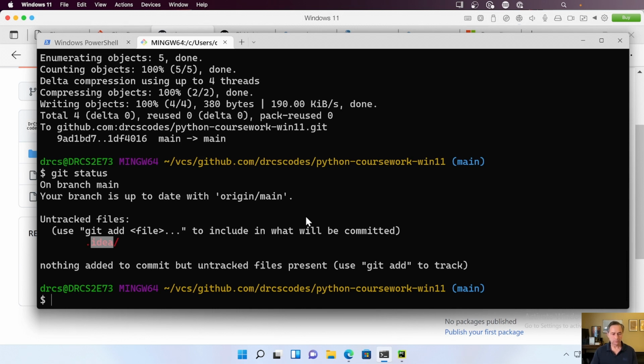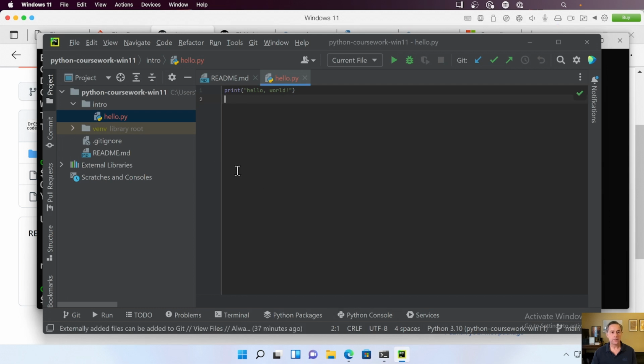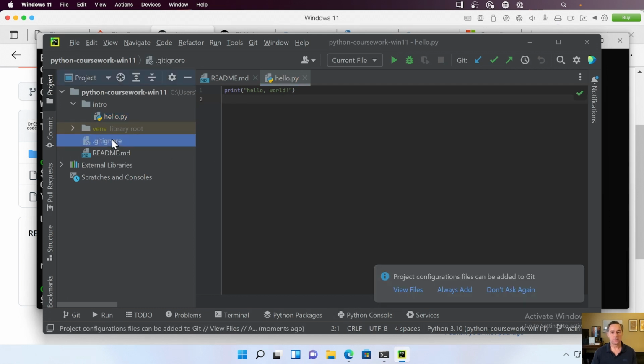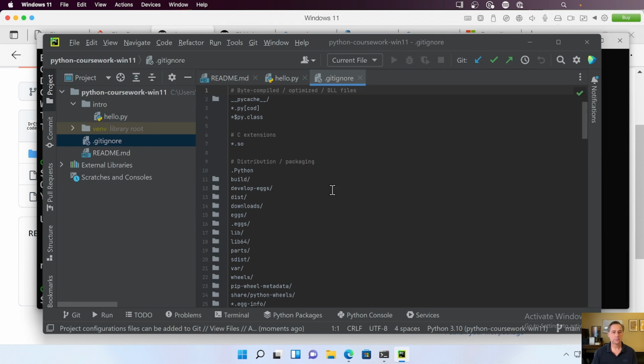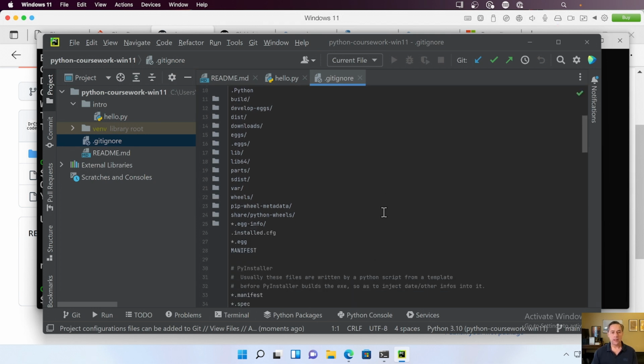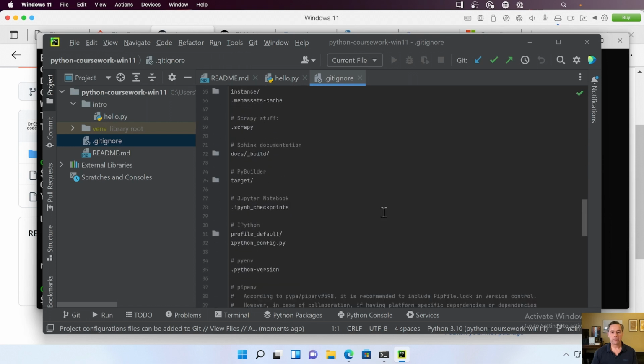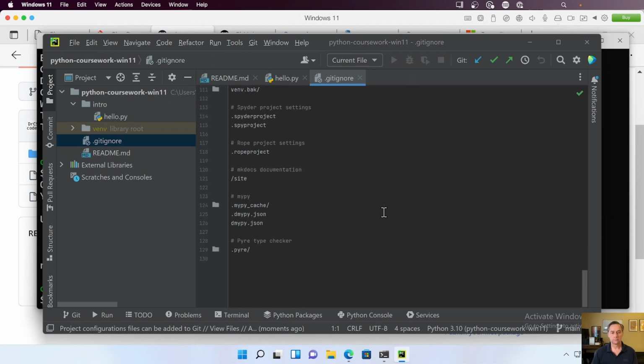Okay, so we want to tell Git to ignore that directory. So let's go back to PyCharm and let's open up that .gitignore file. Go down to the bottom and add .idea/. And that will tell Git to ignore that directory.